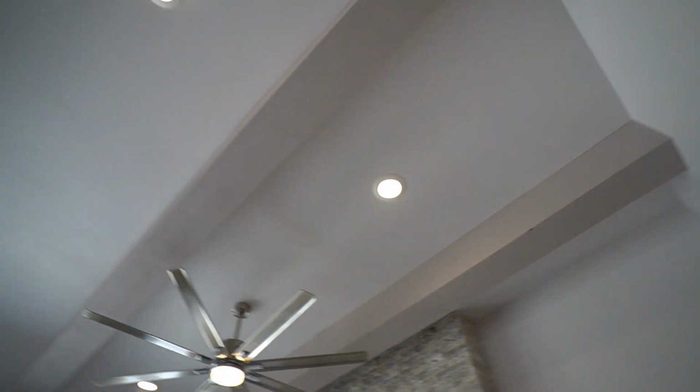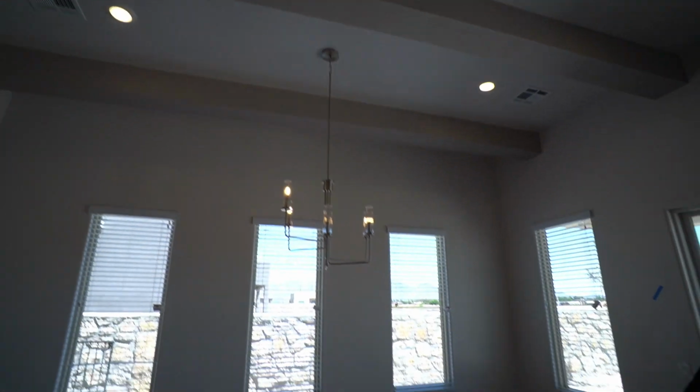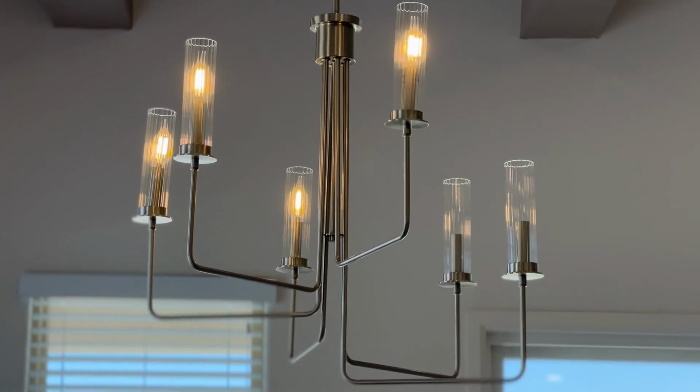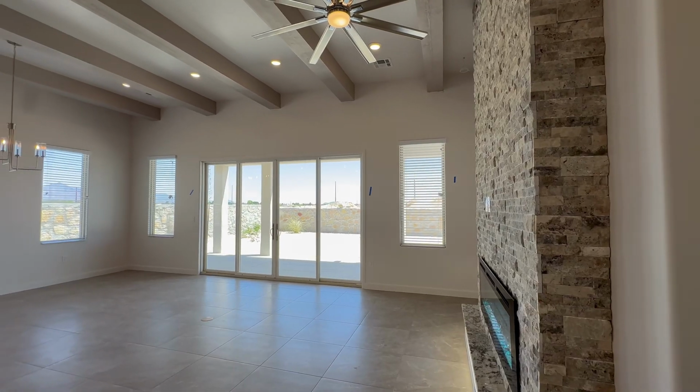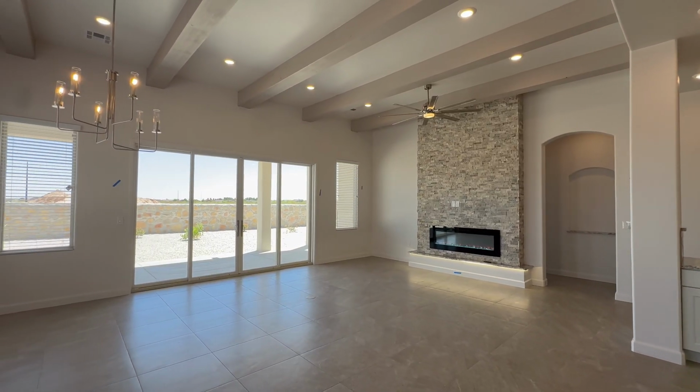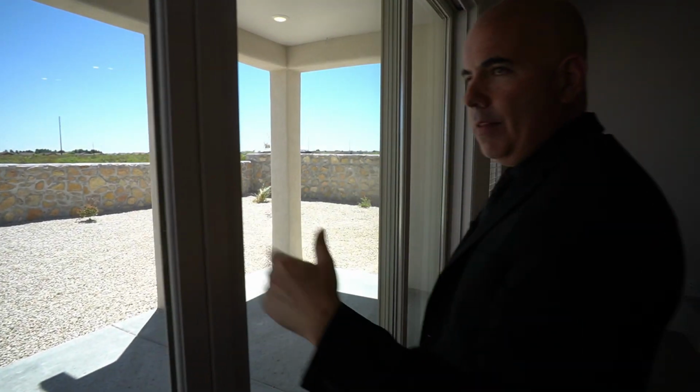And then you go from a 10-foot ceiling to a 12-foot tray with these cedar plank beams. Drop chandelier, extra, there's 8 LED lights in here with the helicopter fan. And then look at all these windows, all the way across. You got a big Marvin door in the back, wood clad inside. This is actually wood, it's called wood clad. On the outside is fiberglass. The actual glass is Pella, believe it or not, which is kind of strange because it's a competitor, but that's how it works.